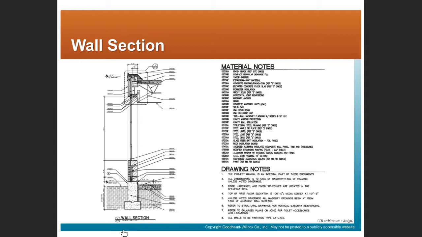See, if I wrote the textbook, I would have made it so you can refer back and forth, but that's not what they did here. Again, in plan someplace, we should be able to find reference to this section, and in plan it would show the section number and the sheet that the section is found on. And again, in this case, sorry, I didn't put it up in the top of the drawing here. This is figure 9-8 on page 157.